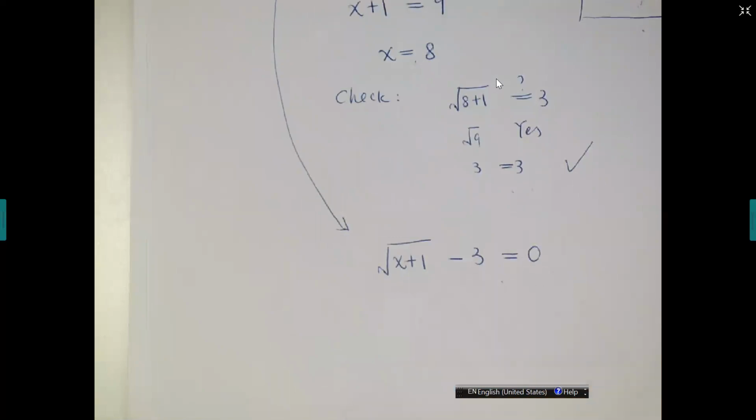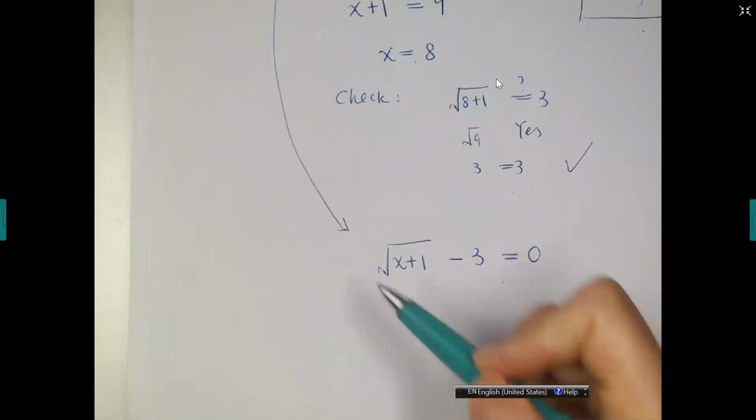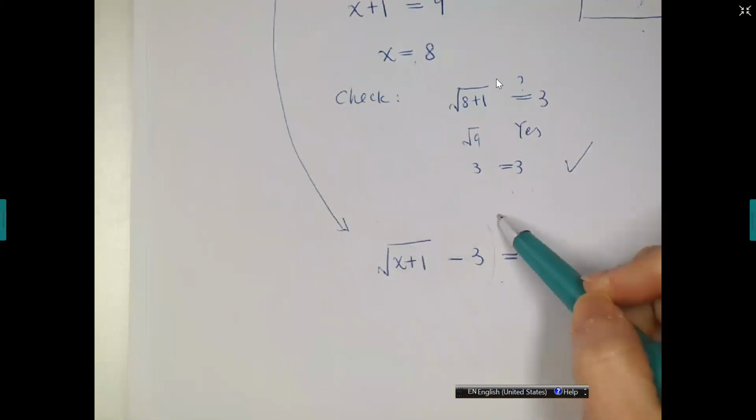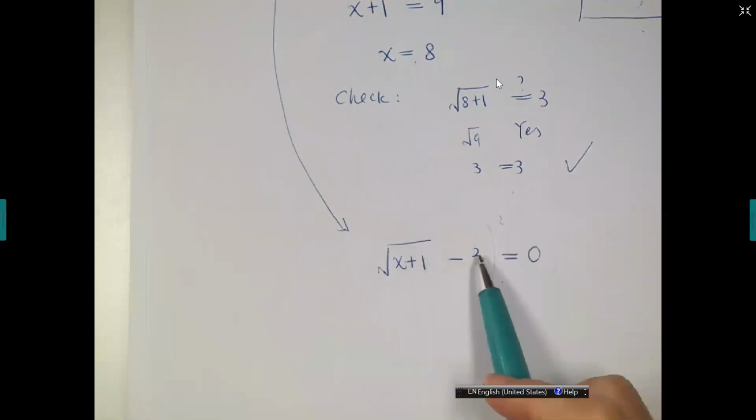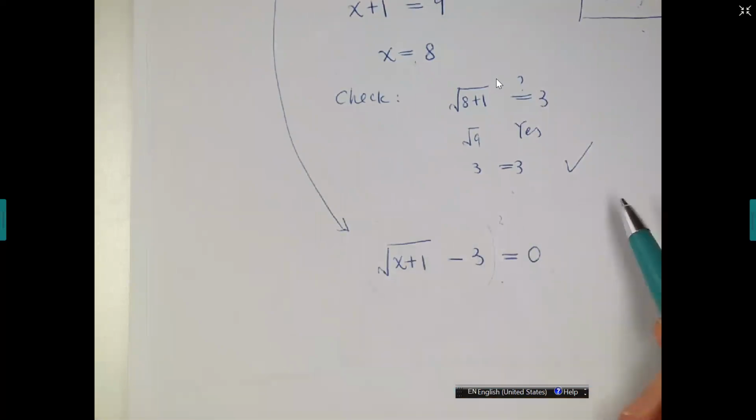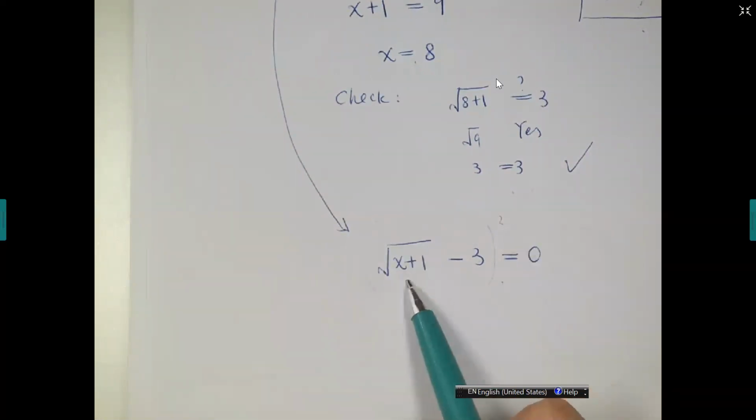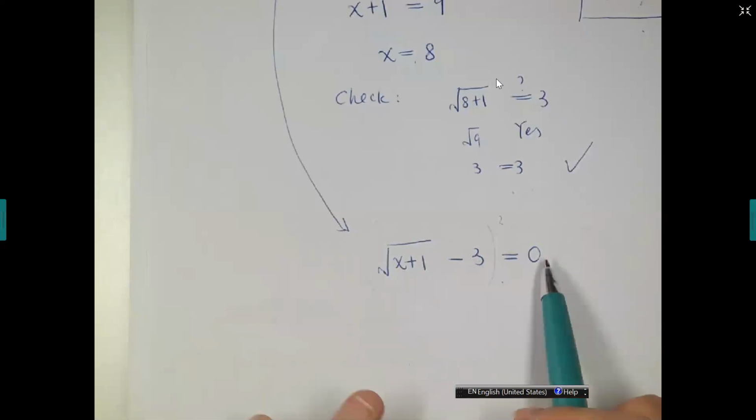And for that one, can I square both sides now? The answer is no. Why? Because if we square the left side now, we'll square a binomial. Use the FOIL rule or apply the perfect square formula. After we expand it, we'll still have some radical sign inside. So we cannot square now.